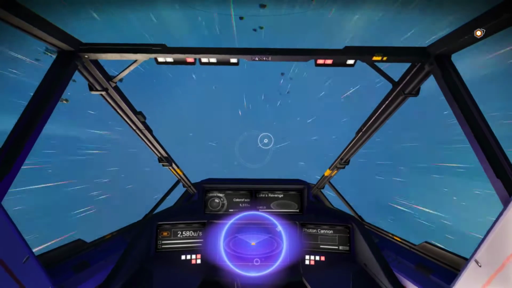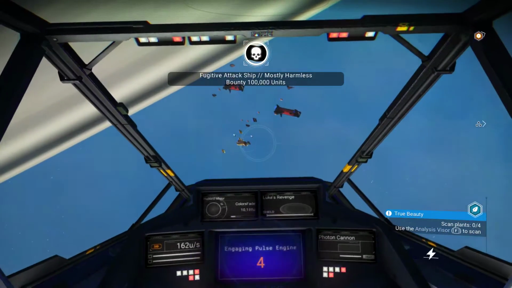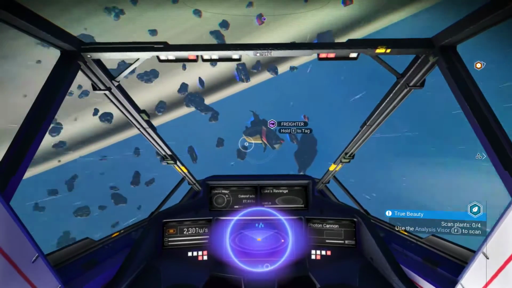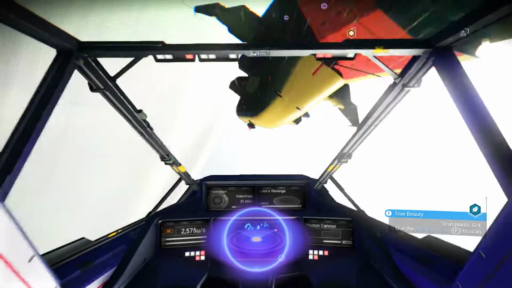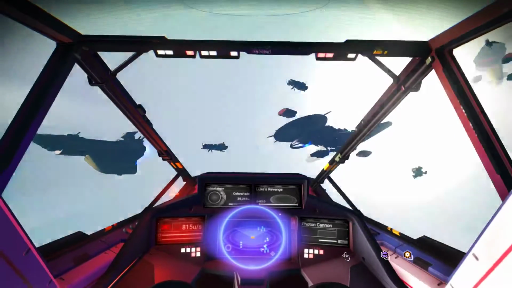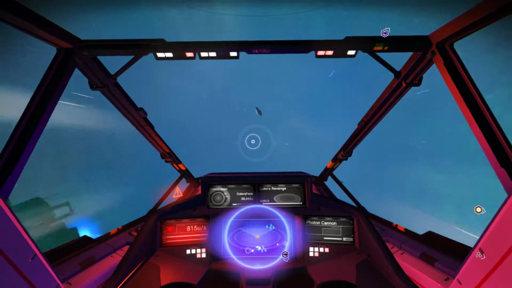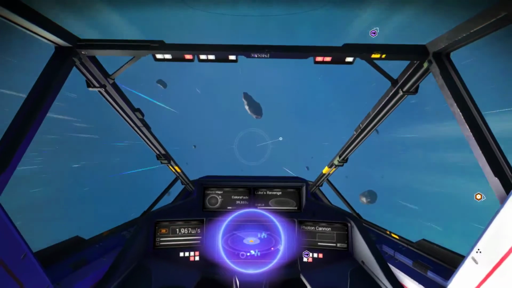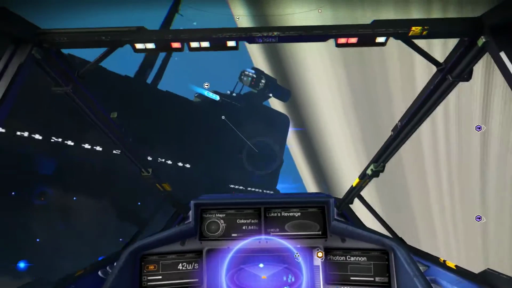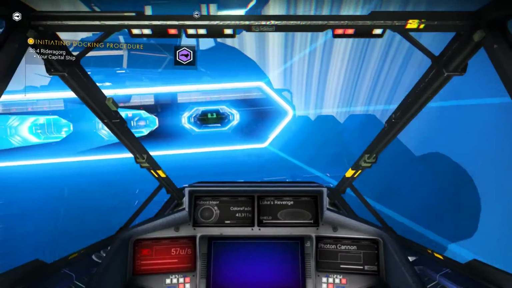I wanted to check on something, so I'm going to do that here in a second. First, let's see if these guys have any ships that want to work for me. It doesn't seem like they do. These guys just flew in, they might have someone. Still need a few more frigates. I just wanted to check something on my ship. I wanted to inspect my S-Class exotic.